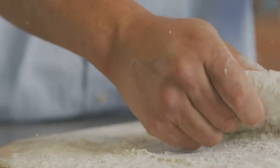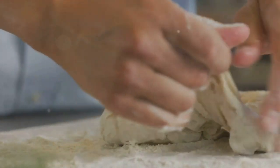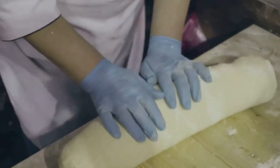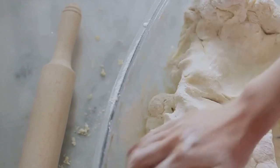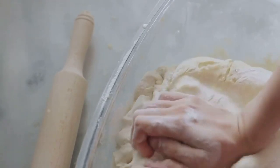Now it's time to create the foundation of any good pizza — the dough. It all starts with the basics: high quality flour, warm water, yeast, a pinch of salt and a drizzle of olive oil. Combining these elements is an art in itself. Start by dissolving the yeast in warm water. It's crucial the water is just the right temperature — not too hot, not too cold — to ensure the yeast activates properly. Next, add the flour, a pinch of salt and a splash of olive oil into a mixing bowl. Pour in the yeast mixture and start bringing it all together. As you mix, the dough will begin to form. Don't be afraid to get your hands dirty. Kneading is an essential step in developing the gluten, which gives our dough its structure and elasticity.